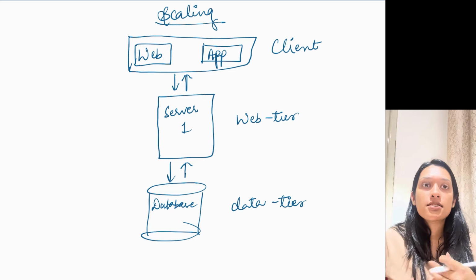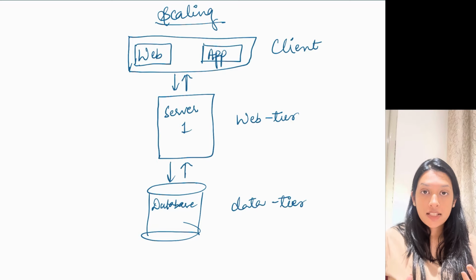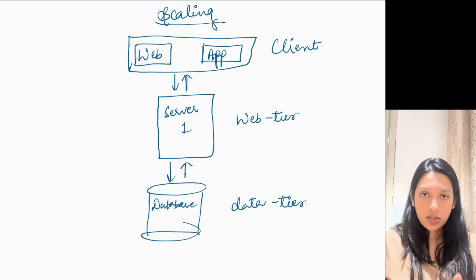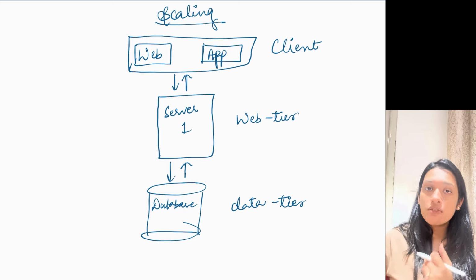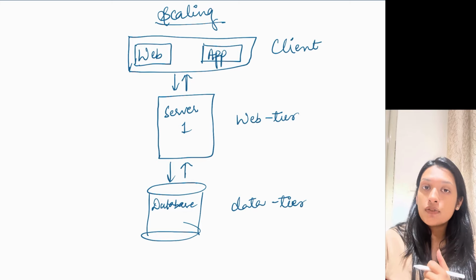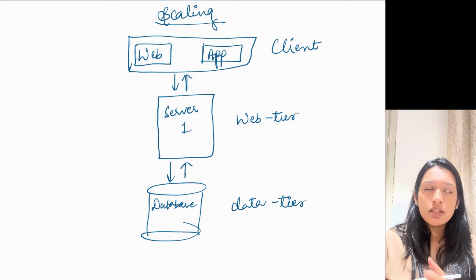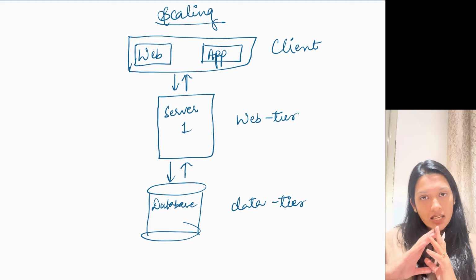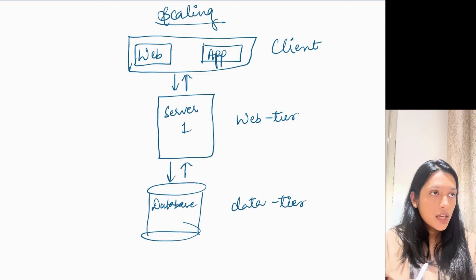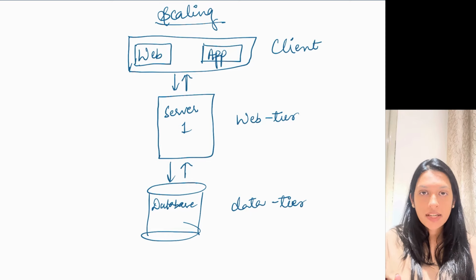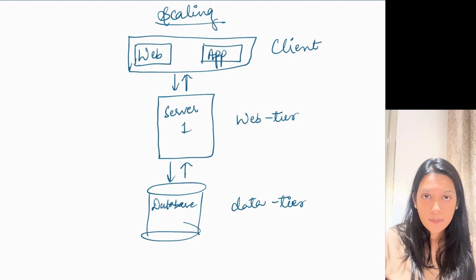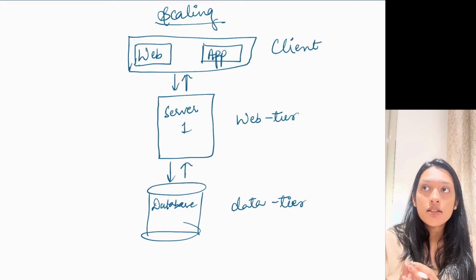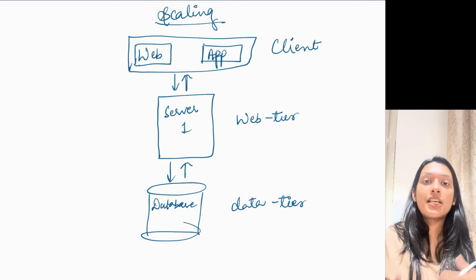Now as my system grows, it gets popularity and more users are interacting with it, this architecture won't work. It will completely crash. Right, one server won't be able to handle multiple requests. Not even 1,000, maybe it could easily handle that, but as it grows it won't be able to handle multiple read and write requests. Not even my database, as the user data grows, or as any data grows, my database won't be able to handle that amount of data. It has a certain hard limit on it. Same with the server. In that case we sense a need to scale our system.